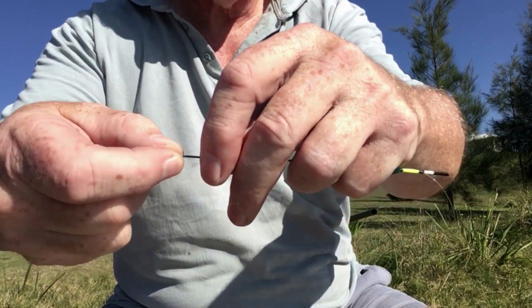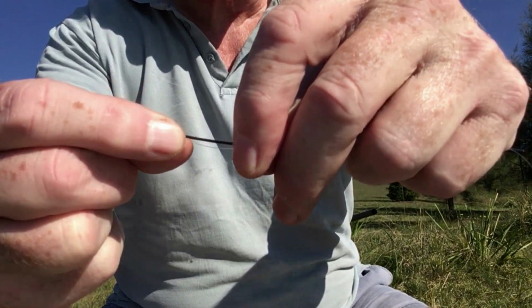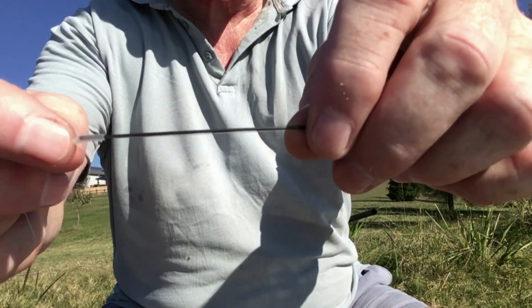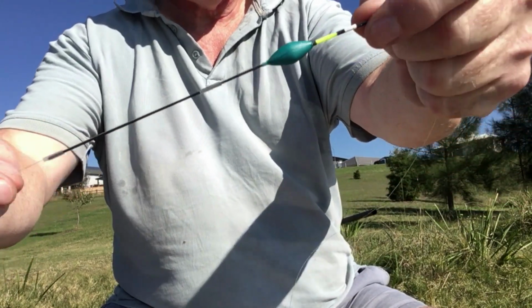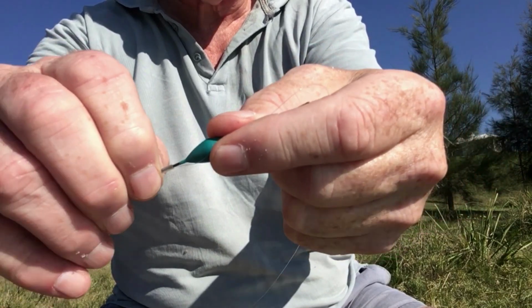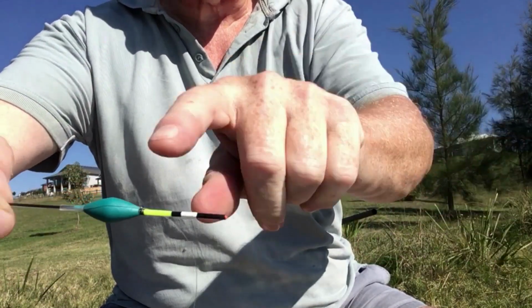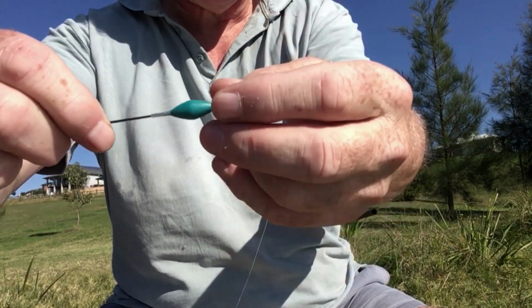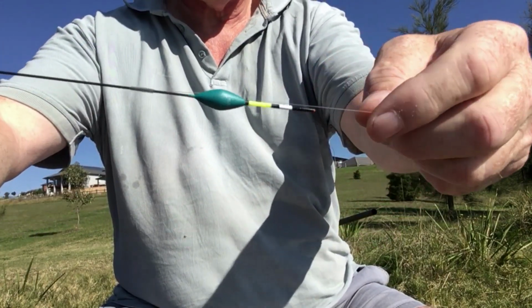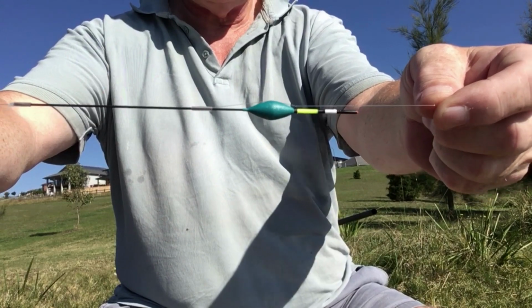So this one then goes on the bottom and fits on, so it's just sticking out a little bit over the back of there. Now the reason we put this one on here is, if you had it right up next to the float, when a fish pulls on the line, it puts a big mark in the float, and that's no good to you. So pull it down about 1 inch or so, and that's it. So now the next thing then is to put some shot on.